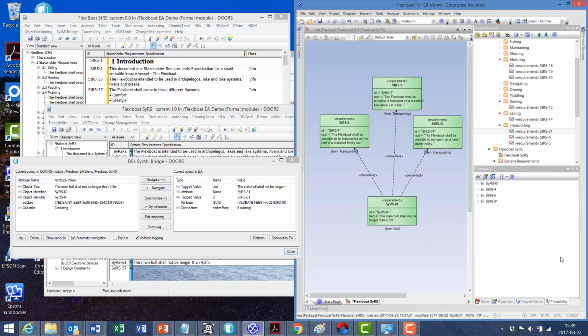So here you have a simple requirements diagram where you can see how this requirement is derived from 3 different system requirements. But of course, that's not the point here. I mean, the really interesting thing is when you start connecting these requirements to other modeling artifacts like activity diagrams.